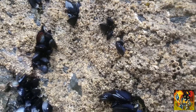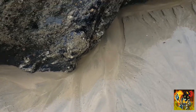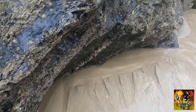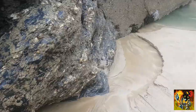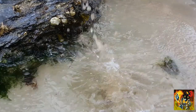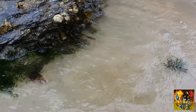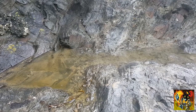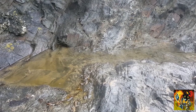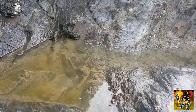And now we move on to a close-up of those mussels we saw prior to this shot. Besides my feet, quite literally in that case, we have ourselves a miniature stream that runs along the beach and feeds itself back to a small little pothole at the left of the archway right here. These rocks quite quaintly showcase the pitter-patter of the rain, but it's very slow and not really anything to moan about despite the norm here in the UK.